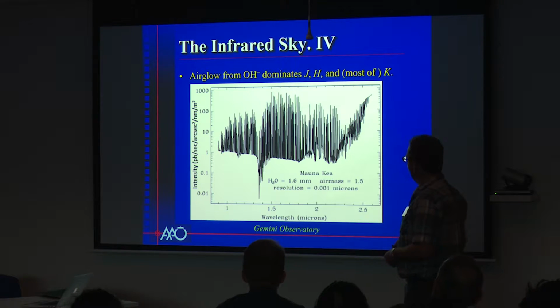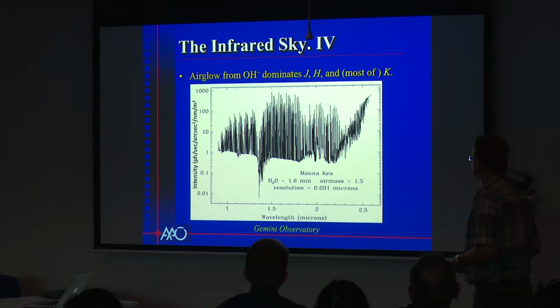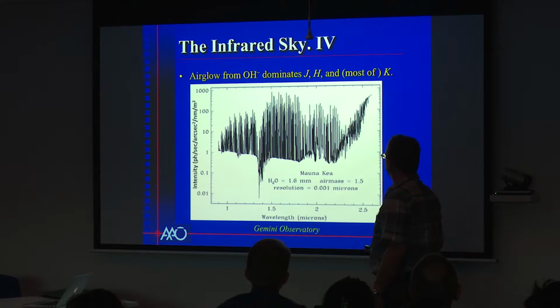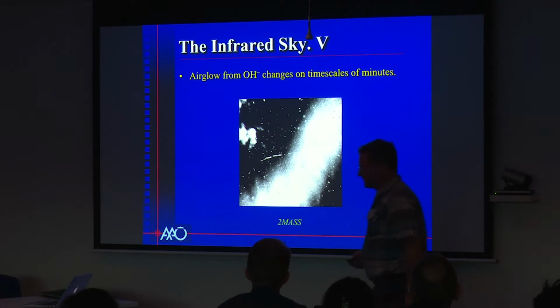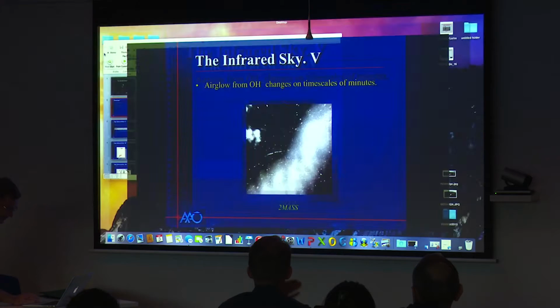So if you're looking for a weak emission line in amongst this forest, you think it's going to be pretty hopeless. Albeit this is a fairly low resolution spectrum. I'll show you what happens at high resolution shortly. And as if that wasn't bad enough, all of those emission features that I've just shown you are not constant in time, they're changing. Let me show you how.